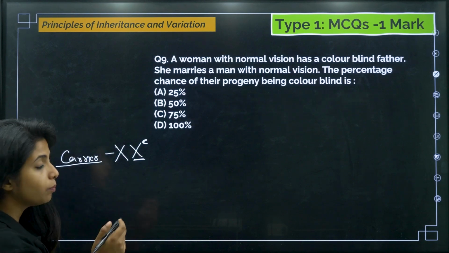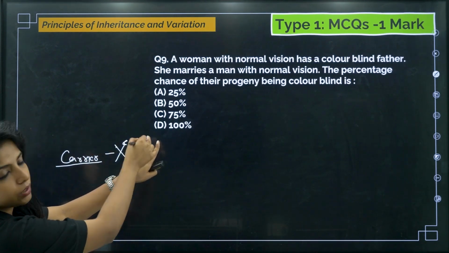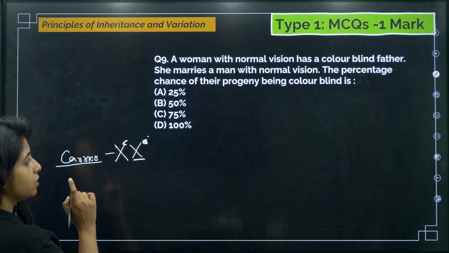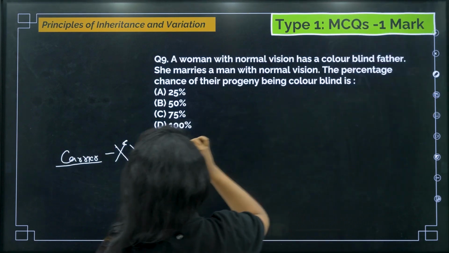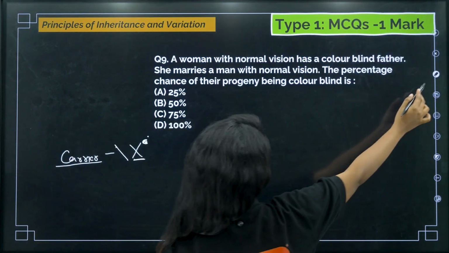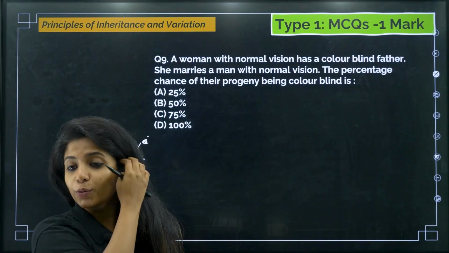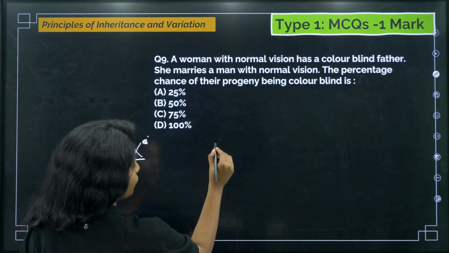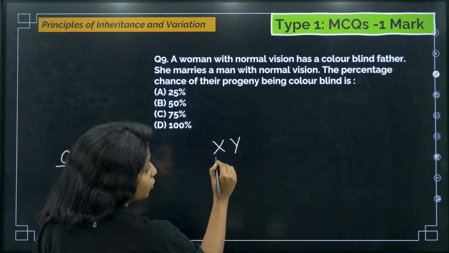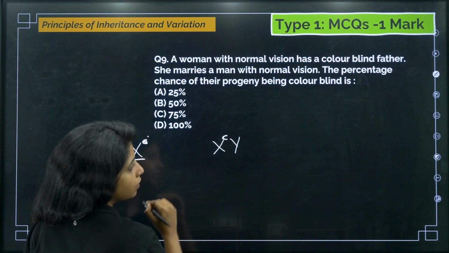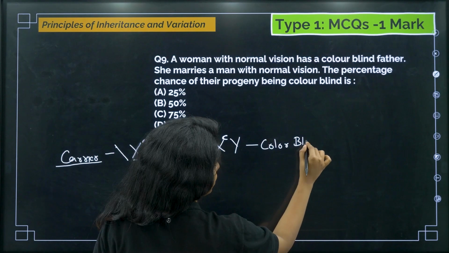For a recessive character to show up, both of them should be having this. If this was a dominant character, then only one would be needed, and it would have been shown anyway. But this is a recessive character, so both of them should be having it. In this case, if the father is colorblind, the father is basically X and Y, with the recessive trait on X. His X will always have this if the father is colorblind. There is no other option.